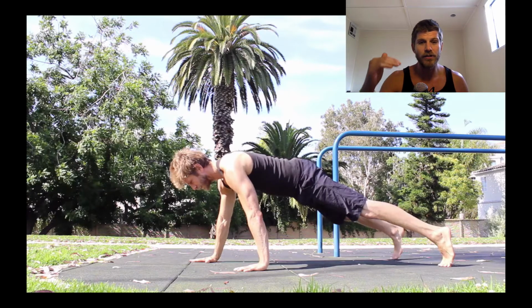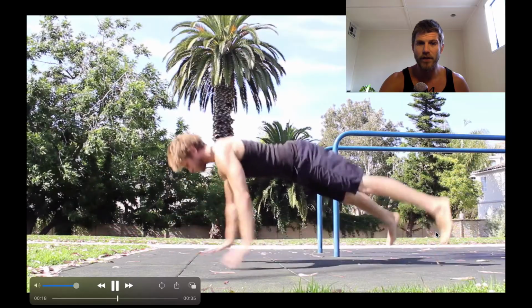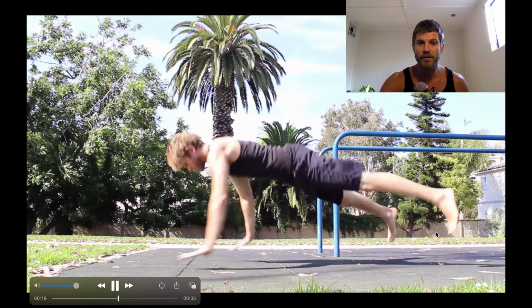Here, you need to engage your core even more than you would on the previous push-ups that we saw, because that's what's going to help lift your legs off the ground as well. So remember that you got to push through your chest, core, arms, and legs. Definitely legs. Jump up, switch your hands, and land.